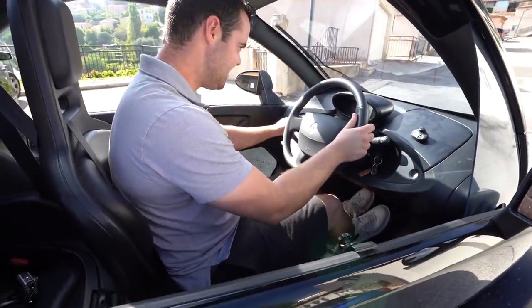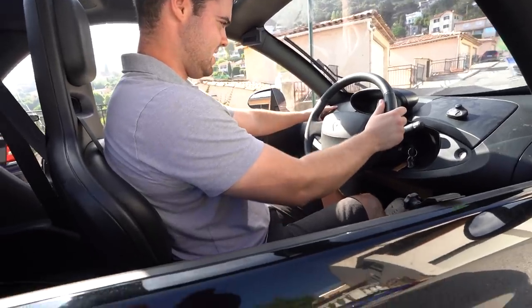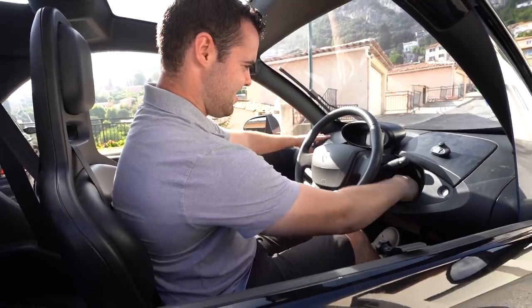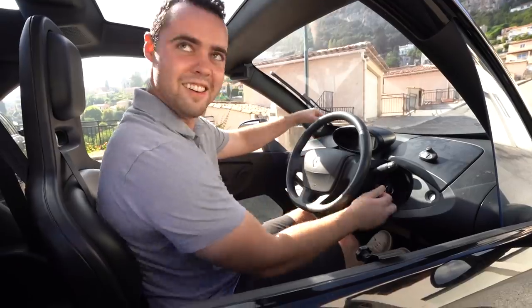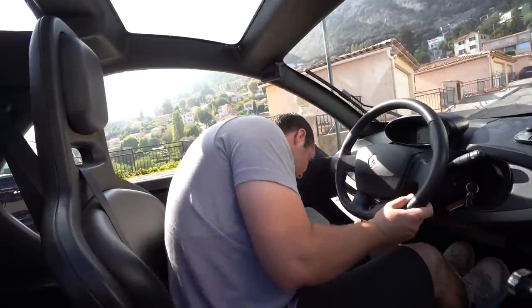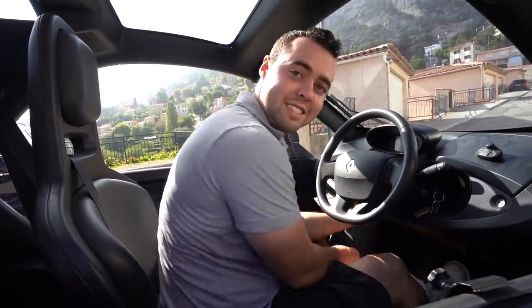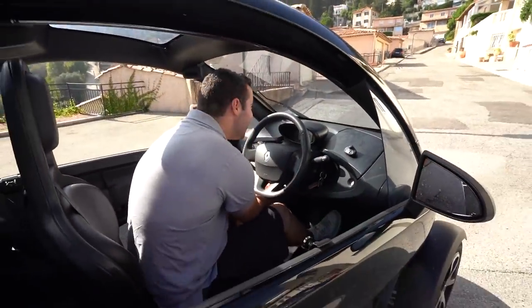Watch your feet. Okay, yeah. It's stuck in neutral. Hold it. Is it not on? You got the handbrake. I couldn't figure out how to release it. How do you turn this thing off? There you go. Which direction does it go? All right, you're not telling me. Dude, this is the hardest car to drive of all time. That's what I'm saying. But once you get going, it's the best, easiest car of all time.